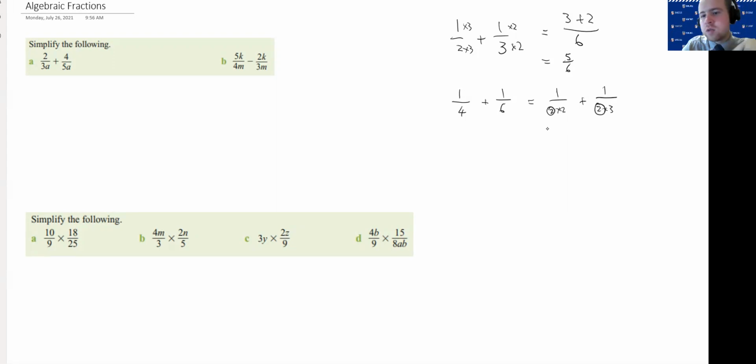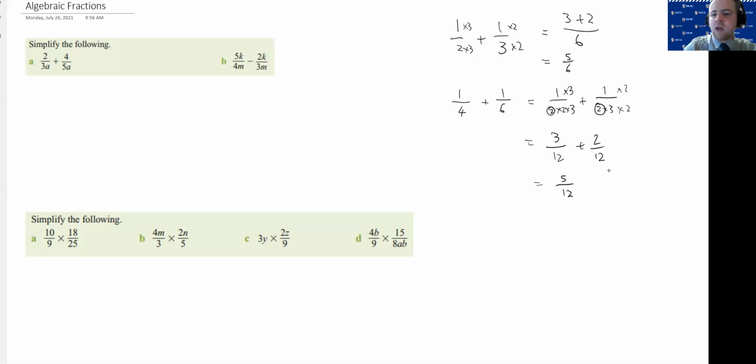What I do need to do is multiply top and bottom of each fraction by the factor that it's missing in the other one. So I can multiply that by 3, multiply that by 3, and this one is missing one of the 2's, so I need to multiply that by 2, multiply that by 2. So what I end up with is 3 over 12 plus 2 over 12, okay, which gives us 5/12. Okay, we don't add the denominators, we just stay with 12ths. We've got 3/12, we've got 2/12, we add them together, we've got 5/12 in total.